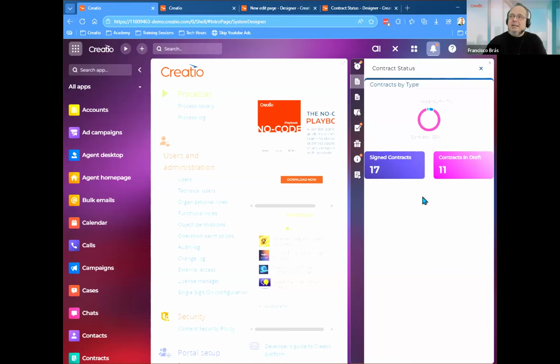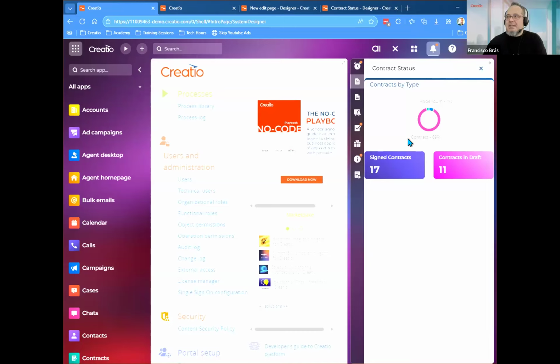As you can see, this is the visibility that we have for everybody, right? So everybody can see these elements, the contracts by type, the signed contracts, the contracts in draft as well. But actually, let's imagine that I would want to have a specific feature inside the sidebar page that will only be accessible to specific roles or users. So everybody can see the page, but there's like one element or one information inside that I would like to control depending on the roles or the user that will be seeing it. I can control that with the help, for example, of business rules.